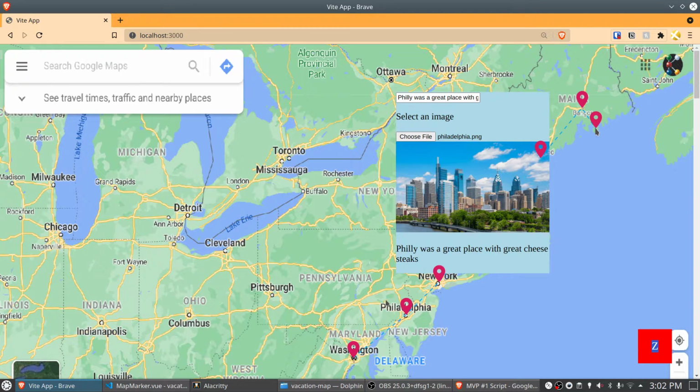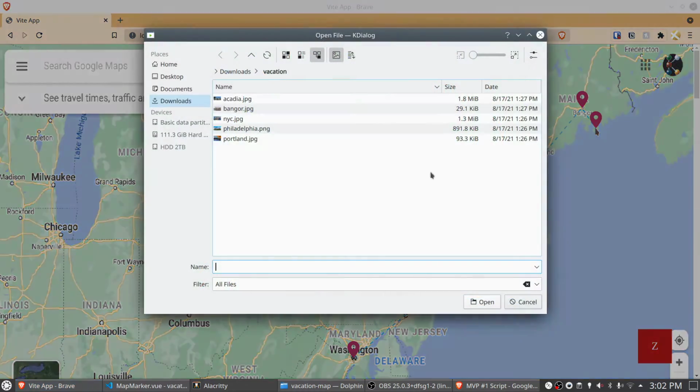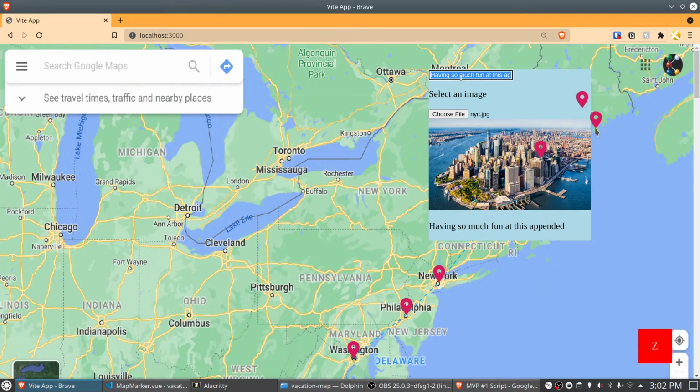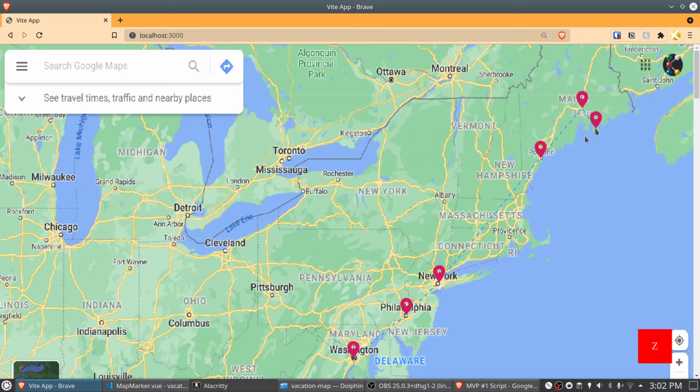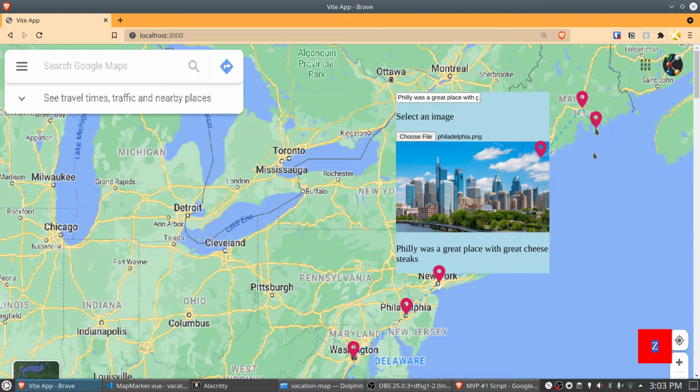You can go ahead and just along the path, just, hey, you know what? This was New York. New York City was great. And you can just do it all along the path. So this was Acadia. So yeah. And now, in the future, obviously, click on this again to close it. This is not the greatest UI. In the future, it'll be a lot better. And you have multiple images. So you can upload multiple images, and it'll be a whole carousel of images that you can just cycle through with the image and the caption.